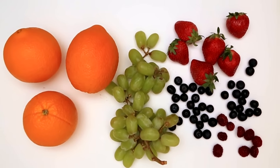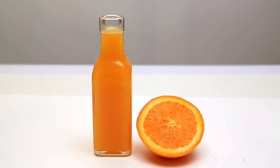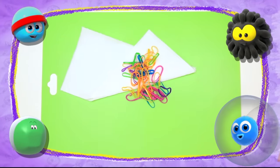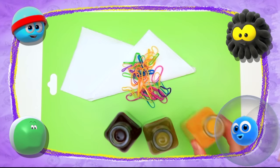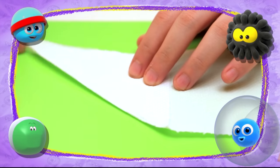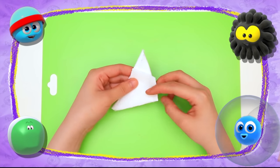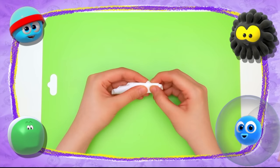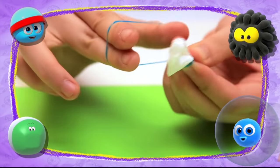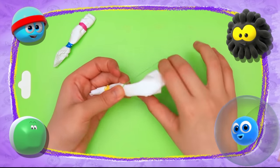Fruits come in lots of colors, and you can squeeze their delicious, natural juices to make tie-dye prints. You'll need thick paper towels, rubber bands, and some different color fruit juices. Start by folding the paper towel over and over again at different angles until it's about as wide as your thumb. Take a couple of rubber bands and wrap them tightly around the paper. If the towel is bigger, use more rubber bands.